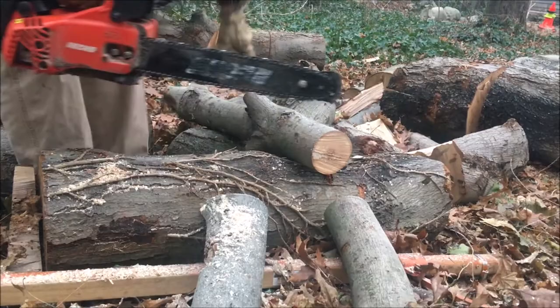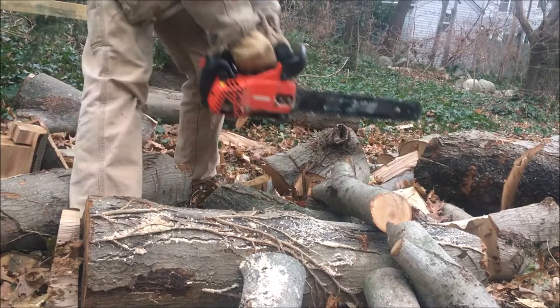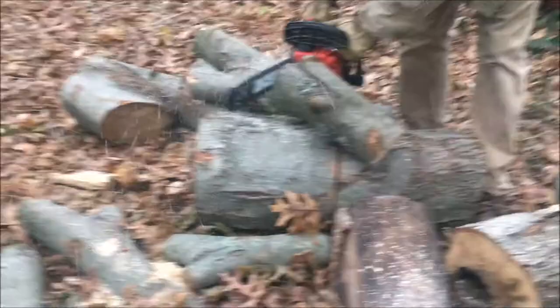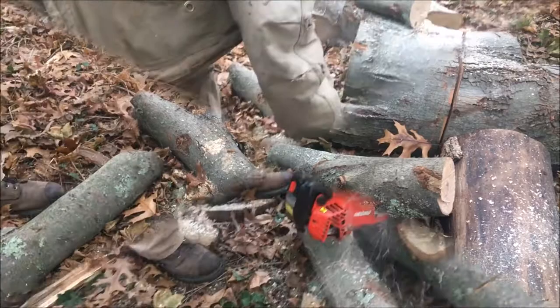Here's some nice hard maple — going to be cutting a little bit bigger than what you might normally cut with this saw, being a climbing saw sort of. I'm not sure if people really use these for climbing or not. I wouldn't say it's a commercial saw. It's got power, but I've seen guys run the Stihls and this is not that fast. Good saw though. I wouldn't talk anybody out of buying an Echo after my experience with this saw. Easy to start, easy to clean, and it's got plenty of power for its size. So we like it. We'll probably sell it at some point just because I have a pile of saws.